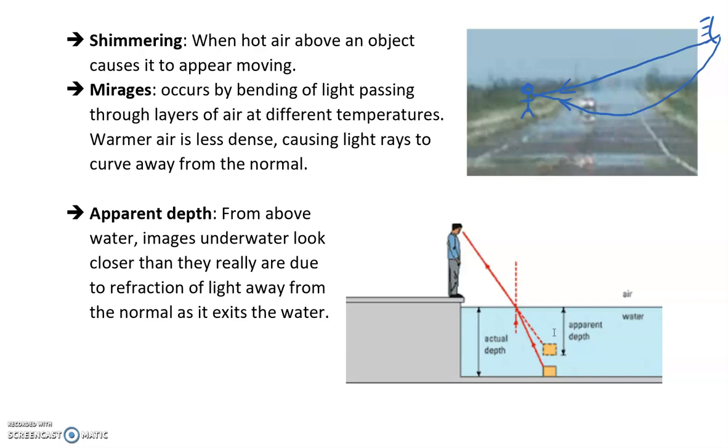You see from this diagram right here that if something's sitting in the bottom of a pool, what happens is because water is more dense than air, the light rays from that object are going to bend away from the normal as they exit the water going into the air. Hence, this angle right here, called theta 1, is much smaller than theta 2. And so that's the principle behind apparent depth. And it's also the principle behind the disappearing penny, if you've seen that.